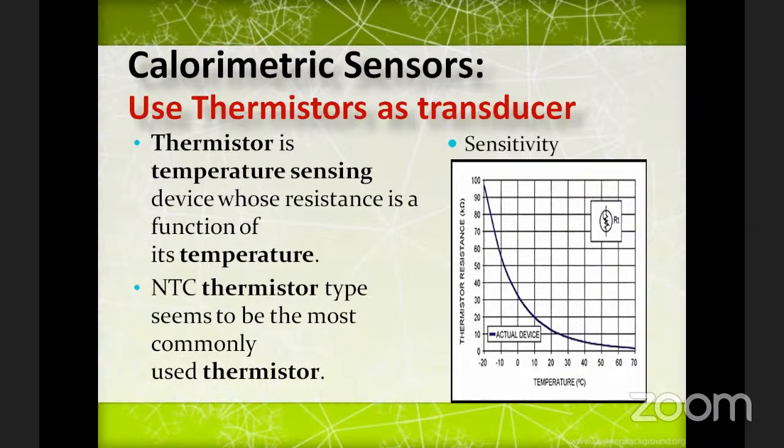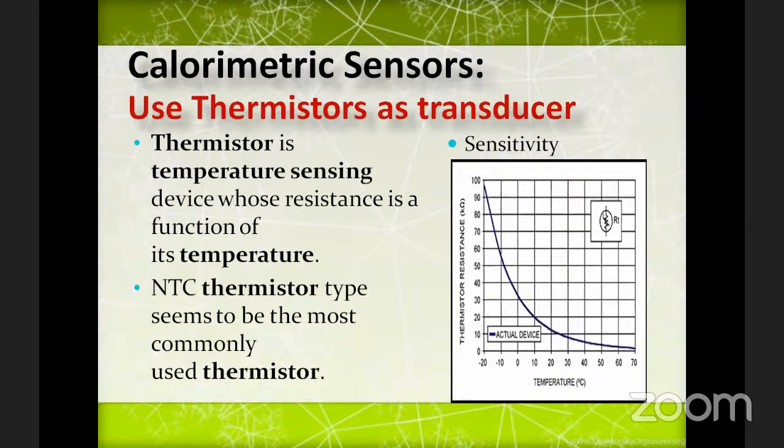Actually, the full range of the thermistor is in the order of 1 mega ohm, and it can sense the temperature in the range of 1 to 150 degrees Celsius. Therefore, a particular range of this thermistor is employed for biosensing applications, in particular for this particular application. And these are the characteristics that are exhibited by the thermistor.